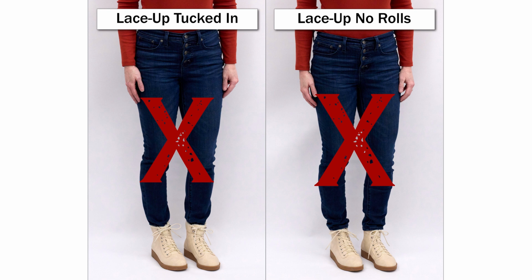And the two that I did not like were the tuck in look and the no roll, because to me, the tuck in look with this medium shaft, the way it was, just did not work at all. I thought it gave the shape of the leg a really funny look. So that's a no-go for me. And then the no roll with it just bagging over that shaft just didn't look good to me either. So you may not agree with me on all of those, but that's okay. These are the ones as I tried on that I thought weren't the best look, and there were lots of other good options that I thought went really well with these.